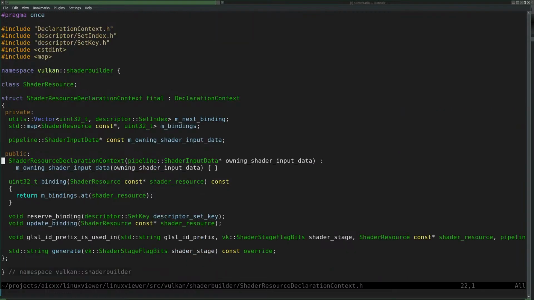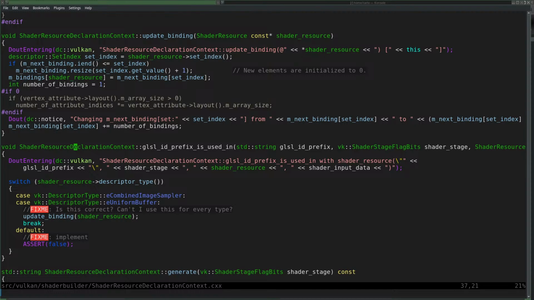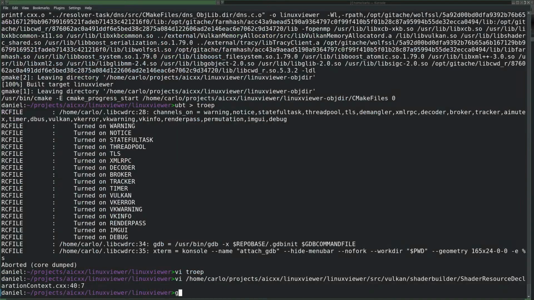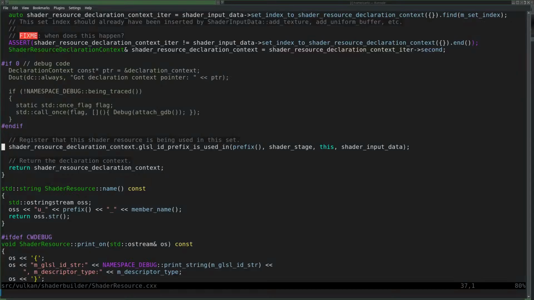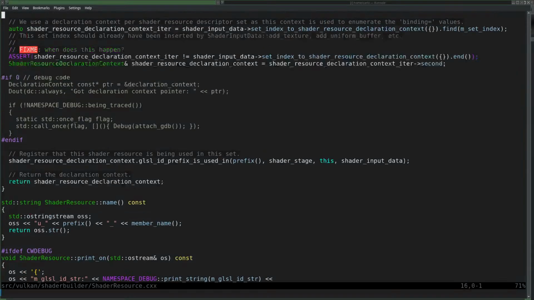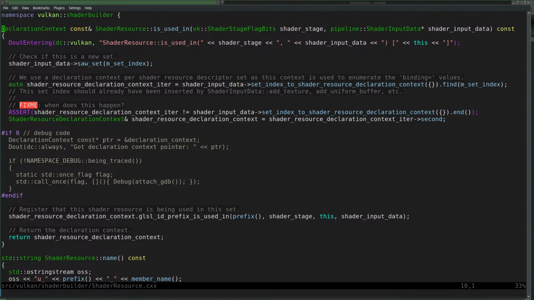And that's going to be either this one or the caller. And the caller is shader resource. Yeah, that makes sense. I should filter it here.